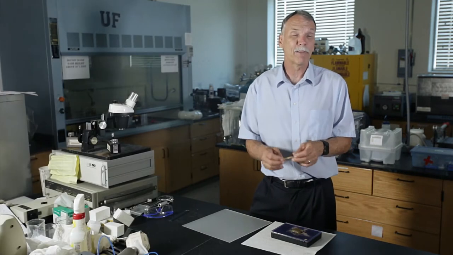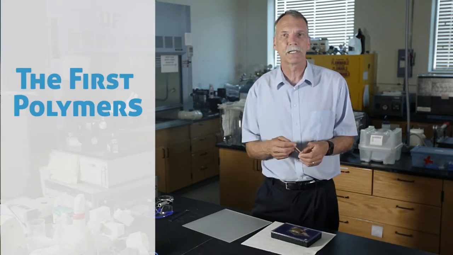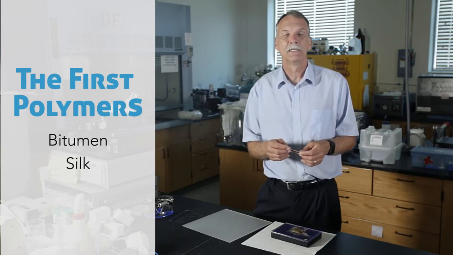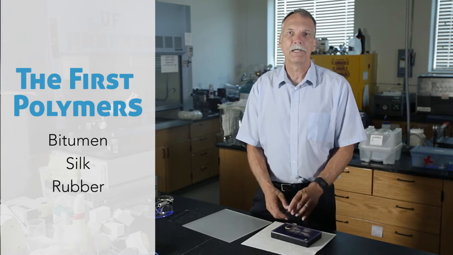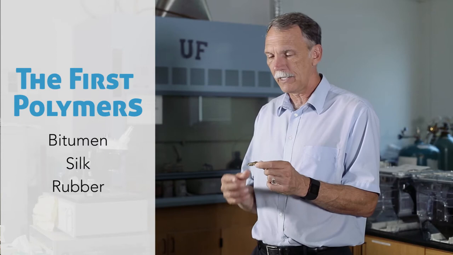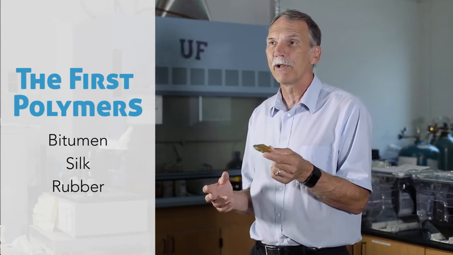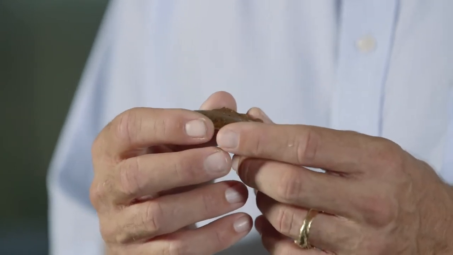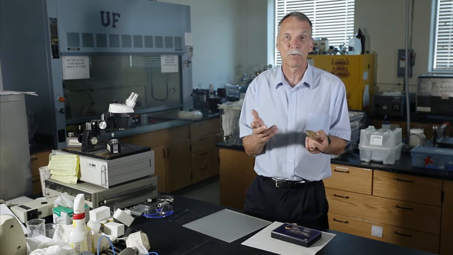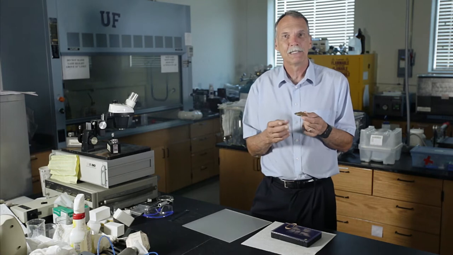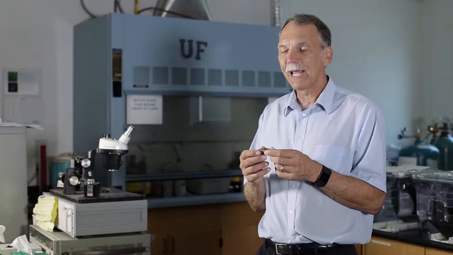What were the first polymers? If we go back in time, the very first polymers are naturally occurring polymers like bitumen, which is basically tar, or silk, which is a form of cellulose, and then you had rubber. Rubber was discovered—it's basically a coagulant of sap that comes from the Hevea tree. This is a piece of raw rubber. In the Caribbean it was actually used where people would wear it on their feet and they made balls out of it. The problem was that it's actually very very sticky. In the 1700s it was brought back to France, and in 1820 McIntosh started mixing this rubber with naphtha, which is basically gasoline, to make raincoats. They were obviously very sticky and also very brittle, so he had a lot of problems with the raincoats. That was actually solved by another gentleman named Goodyear.